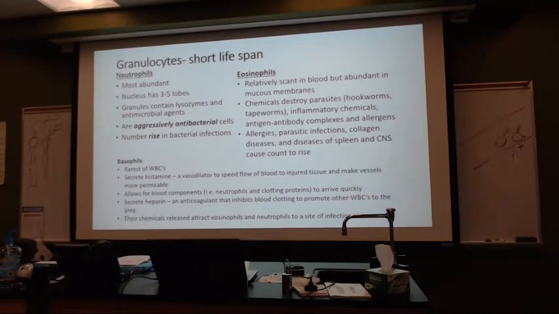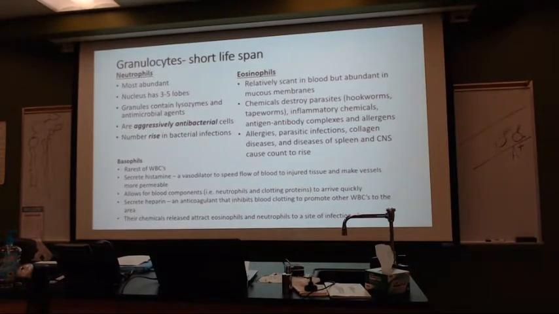In the case of an invasion, that's what I call it, when we have something foreign invade us, because that's what has happened. They rise in number. So, you know, maybe like pneumonia that's bacterial in origin, neutrophils would be high in the blood count. Okay?